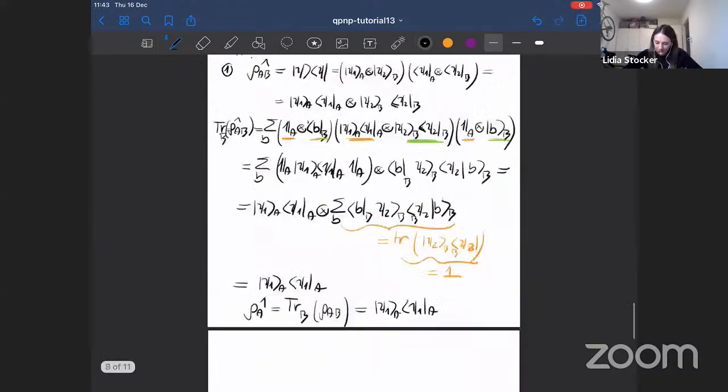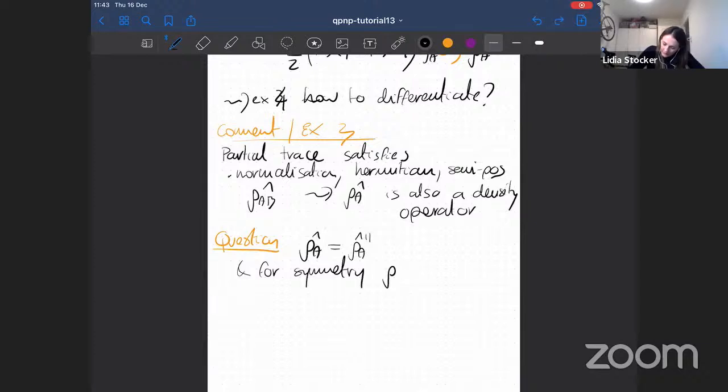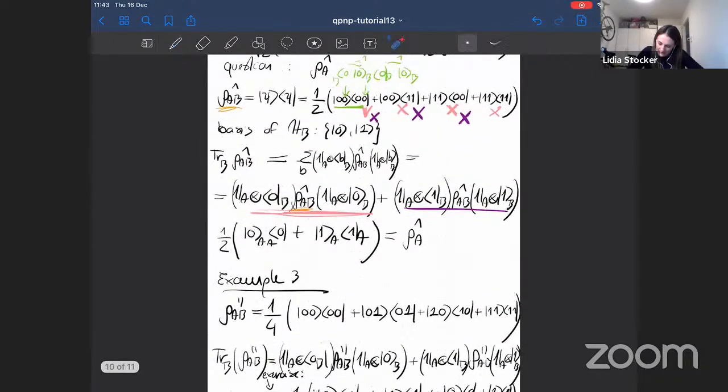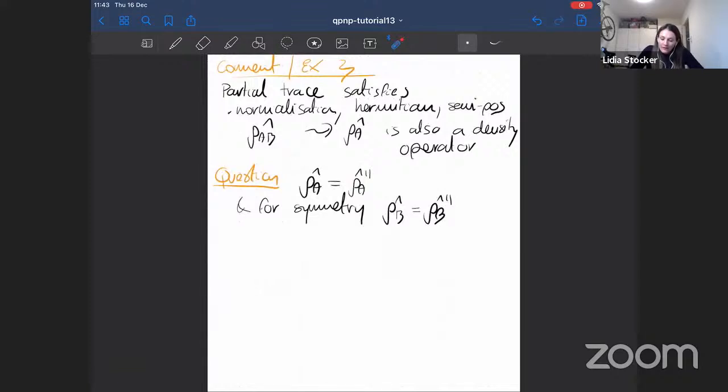Now, the big question is, we have that 2 density operators are the same. And by symmetry, you can think about it. Now, we didn't calculate it, but the density operator in the Hilbert space B is also the same in the 2 cases. If you see here, these 2 states, A and B, here and here, are completely symmetric. So the density operators in A and B must be exactly the same. But rho AB, the density operators of the global system, are not the same. So we are characterizing 2 different systems.